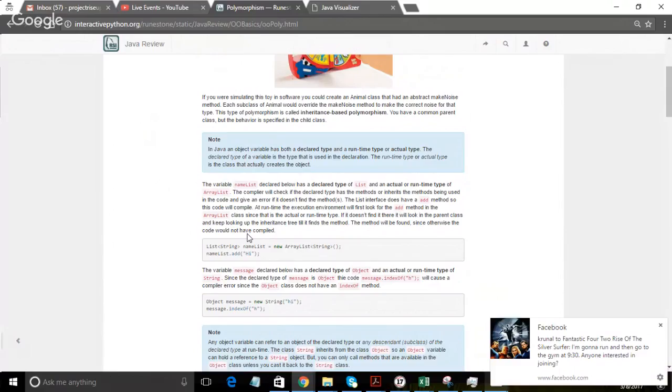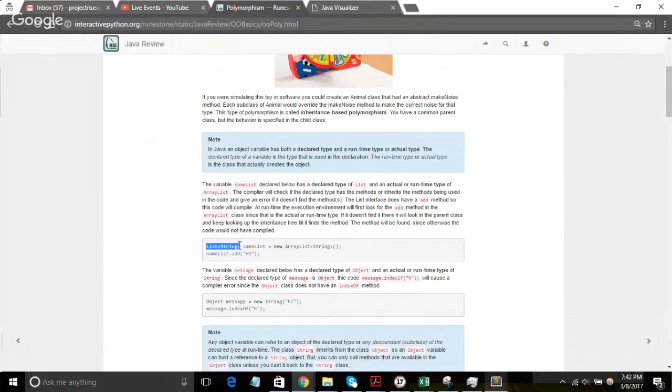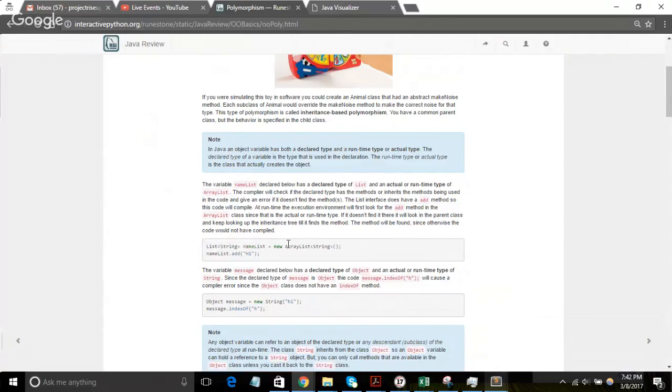But List is actually an interface, right? So ArrayList is kind of branched off of List. Right. So using that similar concept, we can clarify with Mr. Sharp tomorrow. Even though you're declaring it as a list, it's actually a type of array list.